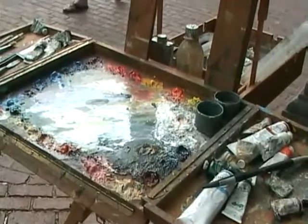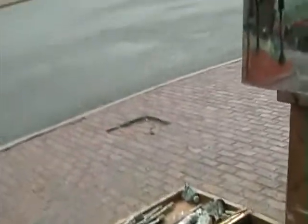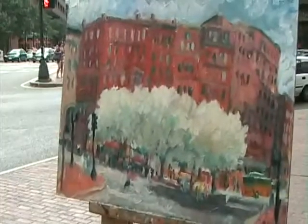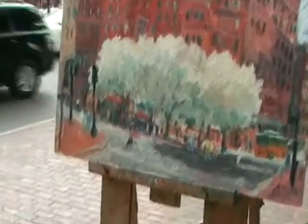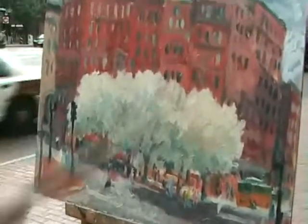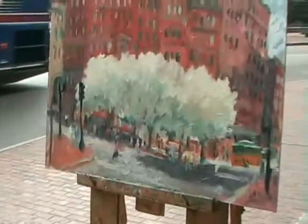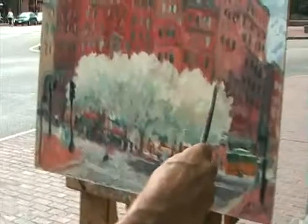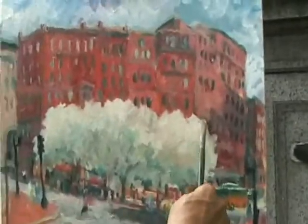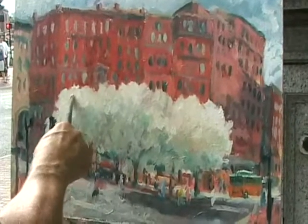I see people running like that — it gets me nervous. Usually running with a wallet they just stole. Something happened when I was painting this last week. Some guy stole three bucks from a piano player down the street — one of those portable piano players. It carries pretty low to the wall, and I was handicapped too.